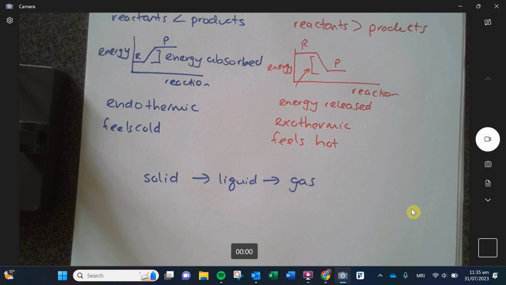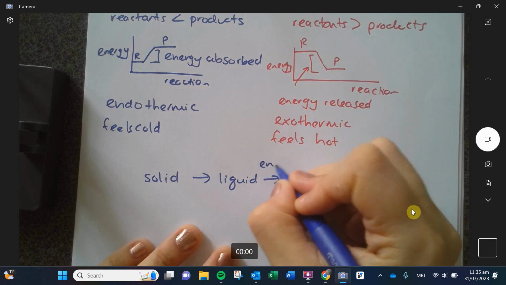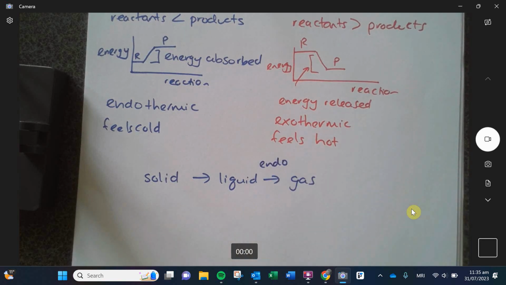See, this is what I'm talking about, how it's easy to get confused because you're thinking, oh, it's hot water, because now the water's getting hot and going into gas. But you have to think about what you are doing. You are heating the water in order for it to become a gas, and so you need to put energy into the system. So if I was going from liquid to gas, this would be an endothermic reaction because we are absorbing that heat energy to boil it.